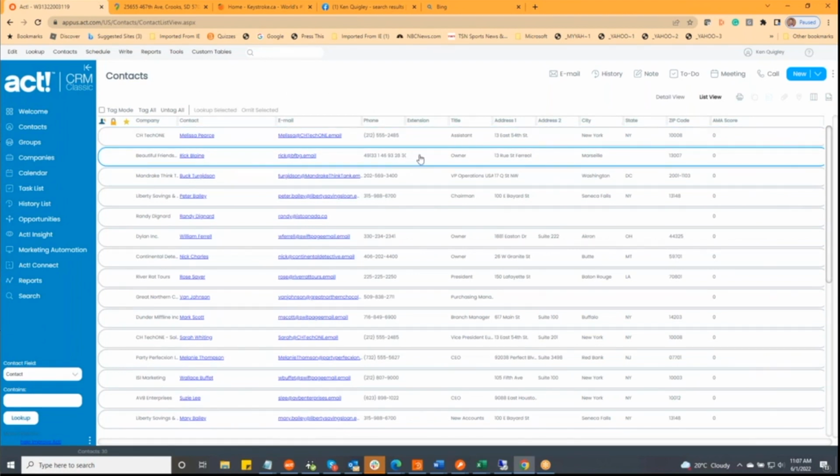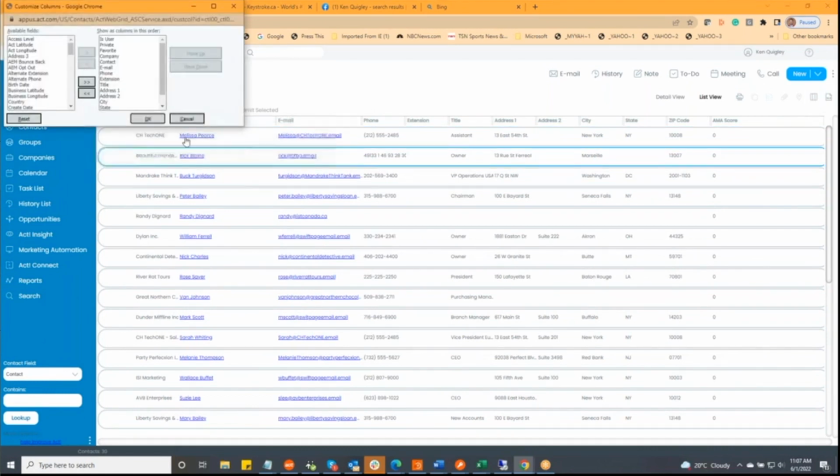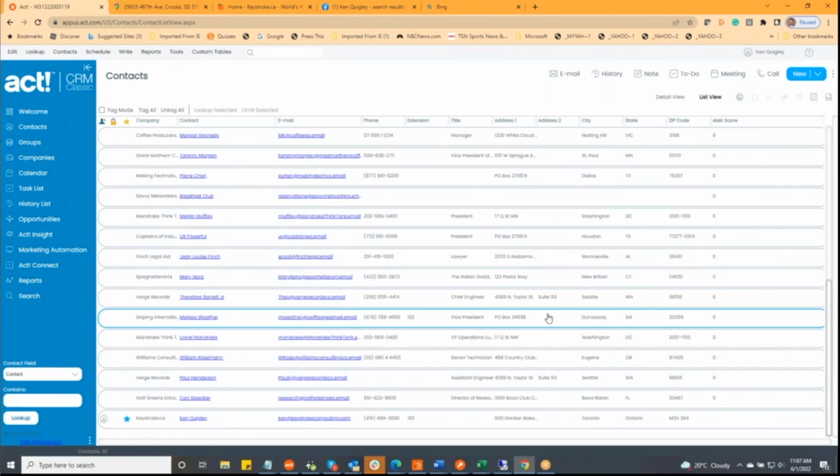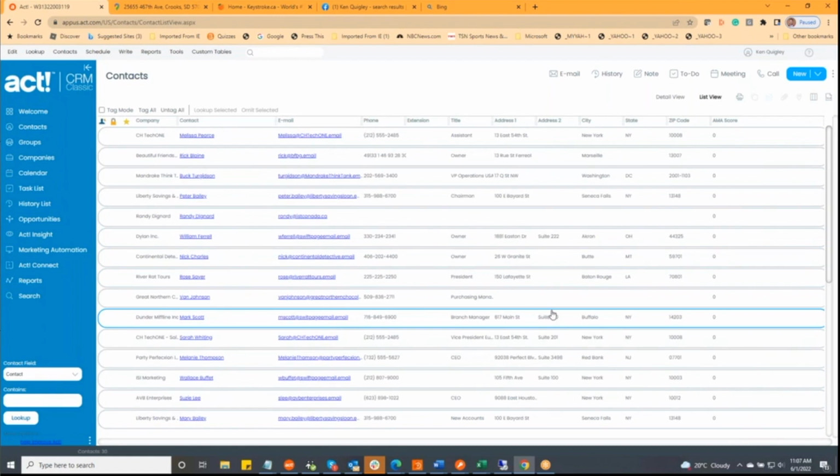Okay, so here are the results of the lookup, and I've got all of this. I can customize this view if I like. So let's say some of this information isn't what I'm looking for. I can click on here and add or remove whatever columns make sense to me in list view. Obviously it's got Office integration, so I can export this list to Excel, any number of things, but this is a quick view of the list view. Any questions on that?